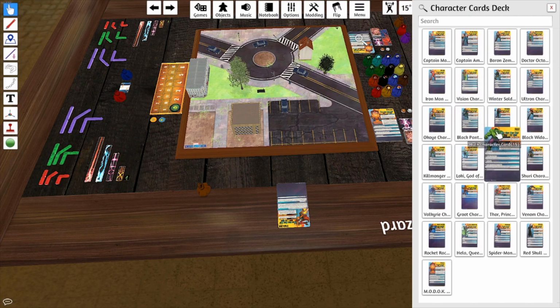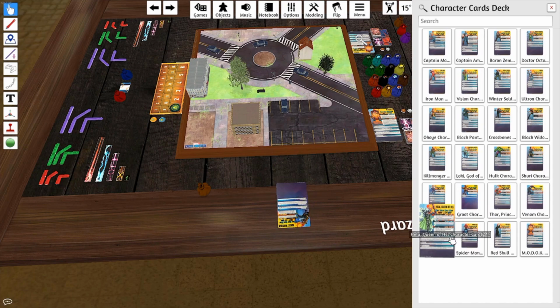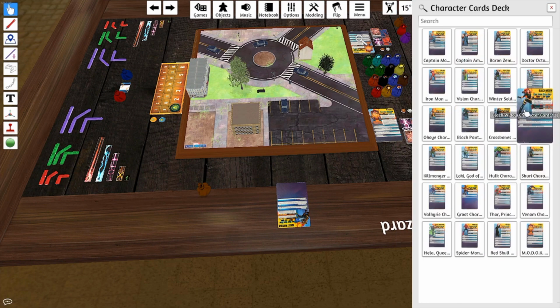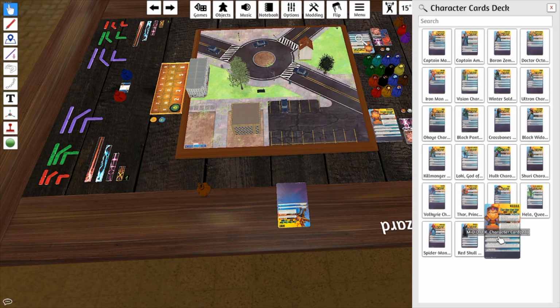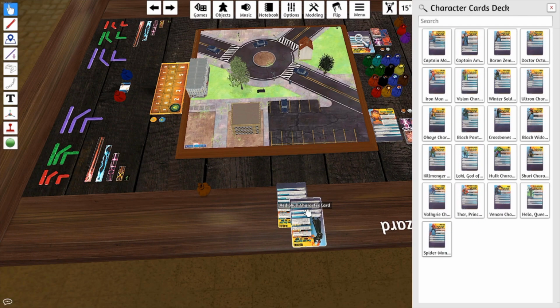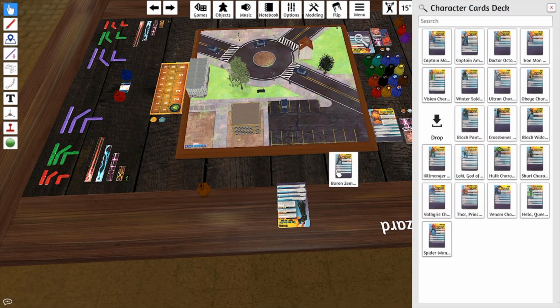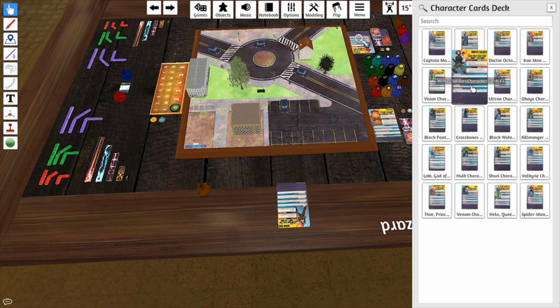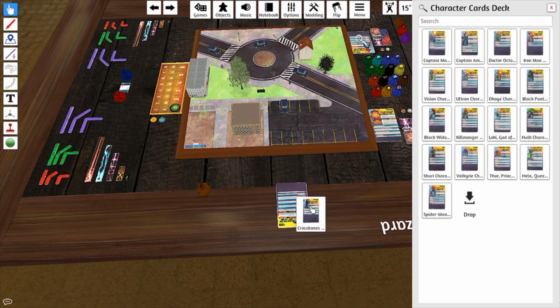Where do you go with Rocket. We're looking for Groot. Groot, there's 3. MODOK, 4. Red Skull, 5. Baron Zemo, 6. Winter Soldier, 7. Venom, 8. Crossbones, 9.